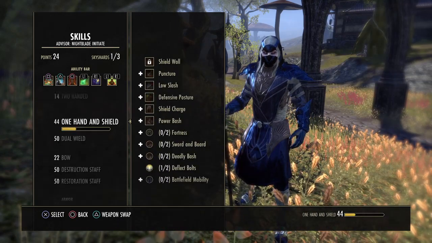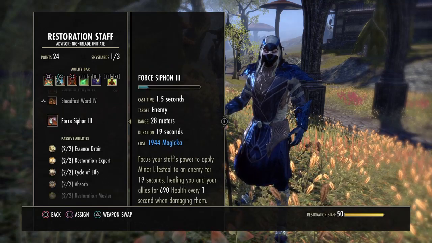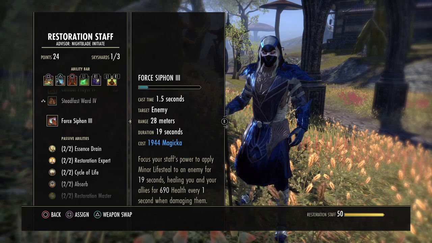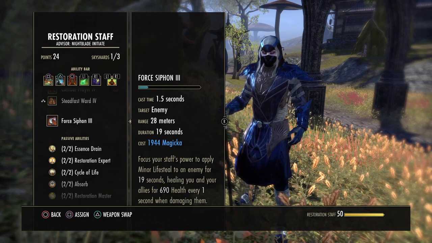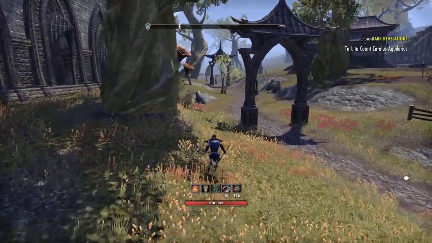And then you go to Resto Staff, and then you can use Siphon, morph it, and then you can get the Magicka Steal that way. But it's going to be a long cost. So you can get the Minor Lifesteal at 1.15 seconds, and you can apply it on that side. So if I wanted to, I could put this on the Resto side, switch out the abilities, and I don't have to use the Ele Drain. Okay? Food for thought.